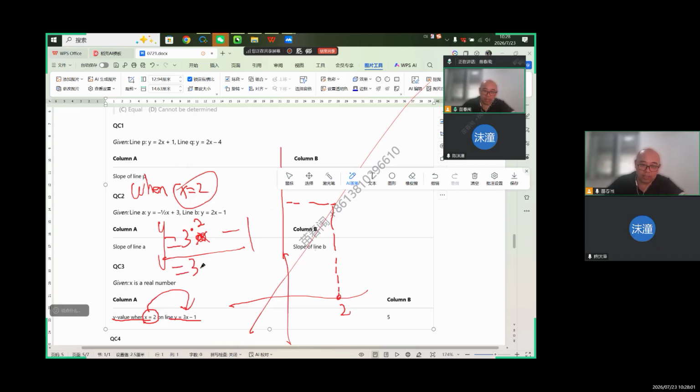So now y is 3 times 2 minus 1. Does that make sense? When x equals 2, there's no x anymore. Whenever I see x, I make it into 2, right? Plug in a number. Substitute, plug in a number. Do you understand more when I say plug in a number, or when I say use substitution?